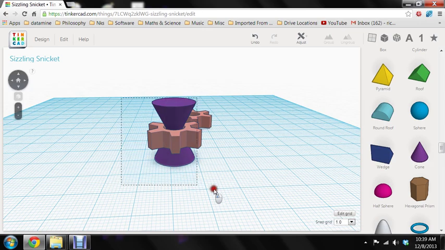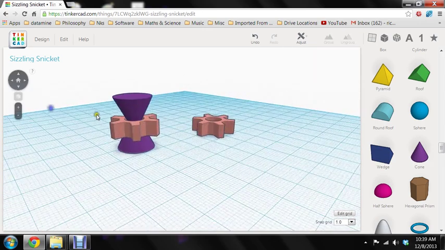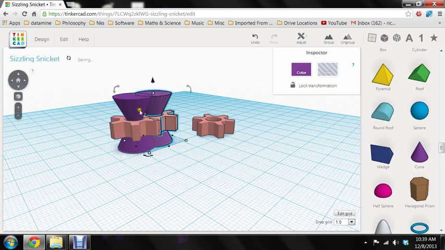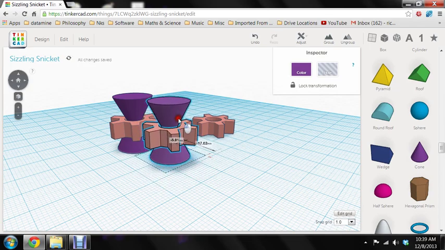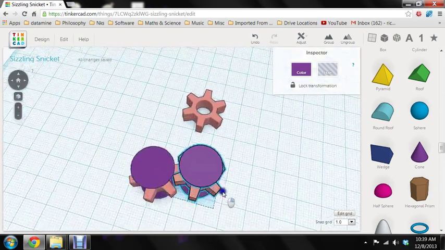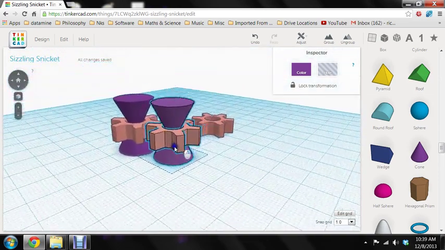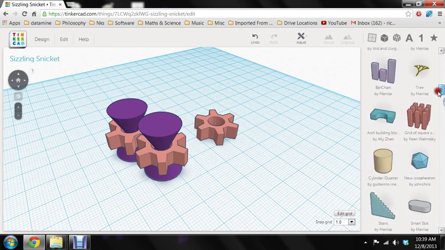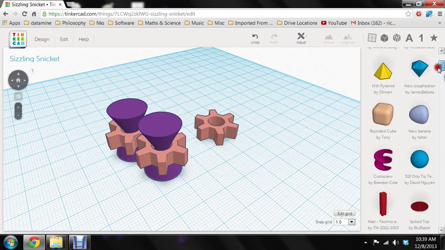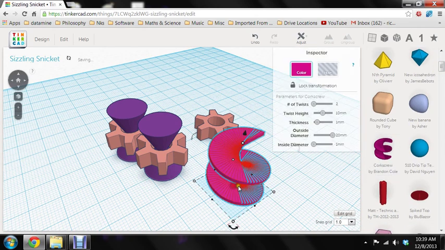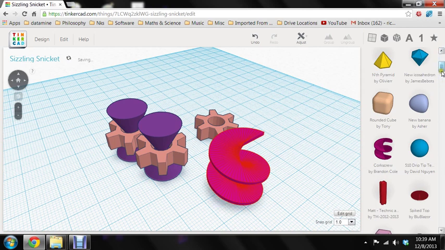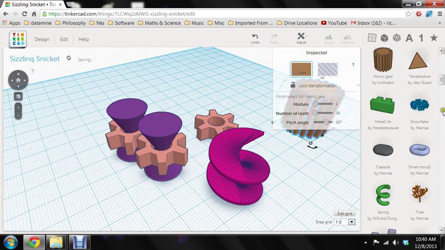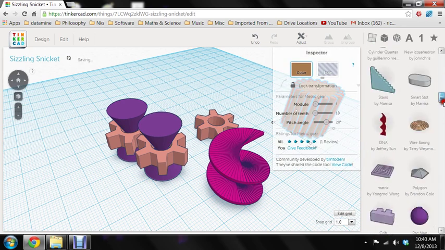And of course, once you've made this, you can just copy it. And you can make sure that the next one's in the proper place so that the cogs are going to turn. And, you know, make all kinds of machines this way. And there's also lots of other mechanical things that you can just drop in. For example, corkscrew. Various different kinds of gears. I mean, all of these things are really useful if you want to make some proper machines.